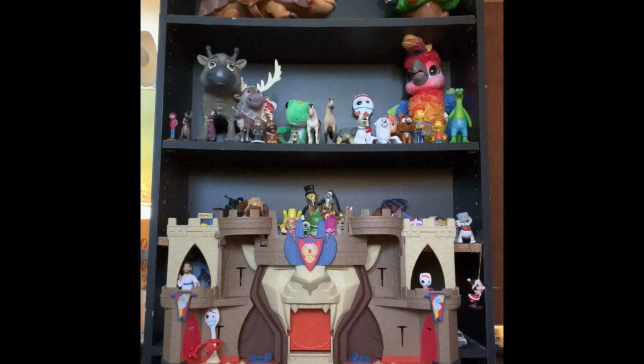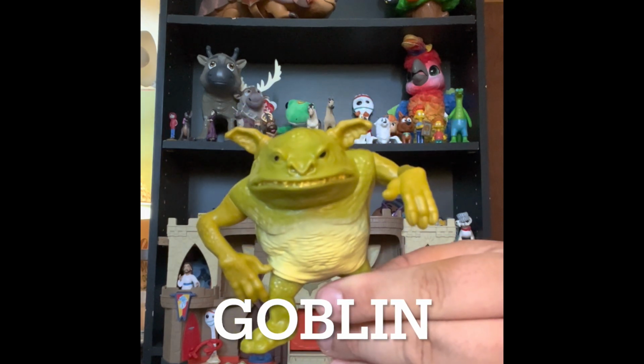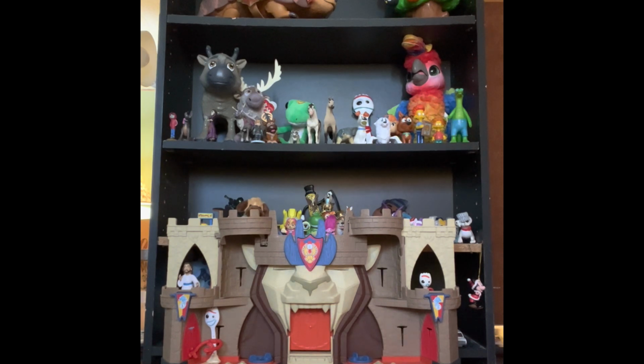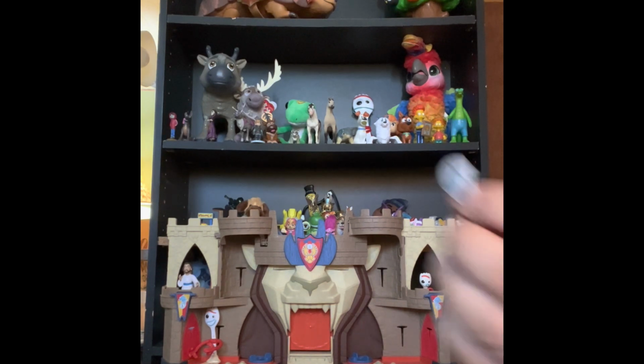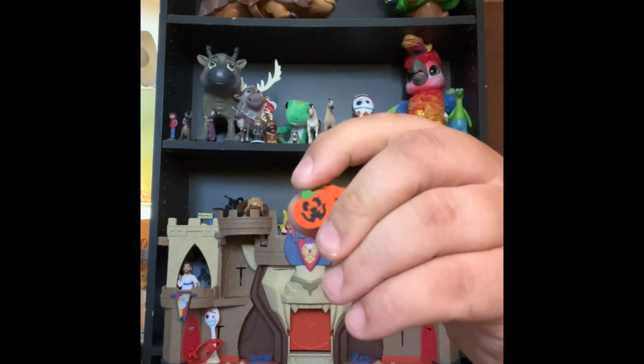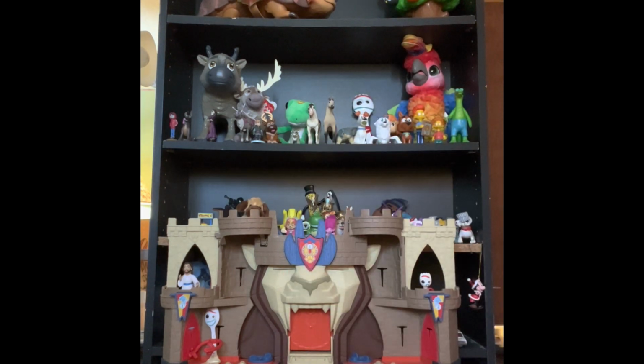Gosh, what was that movie? It was the Chronicles of the something, Spiderwick Chronicles. And here's one of the bad guys from that movie. Here is the other decal for the Lions helmet. And then we have 3 pumpkin erasers. And they look like that. Okay. That's the first bag.